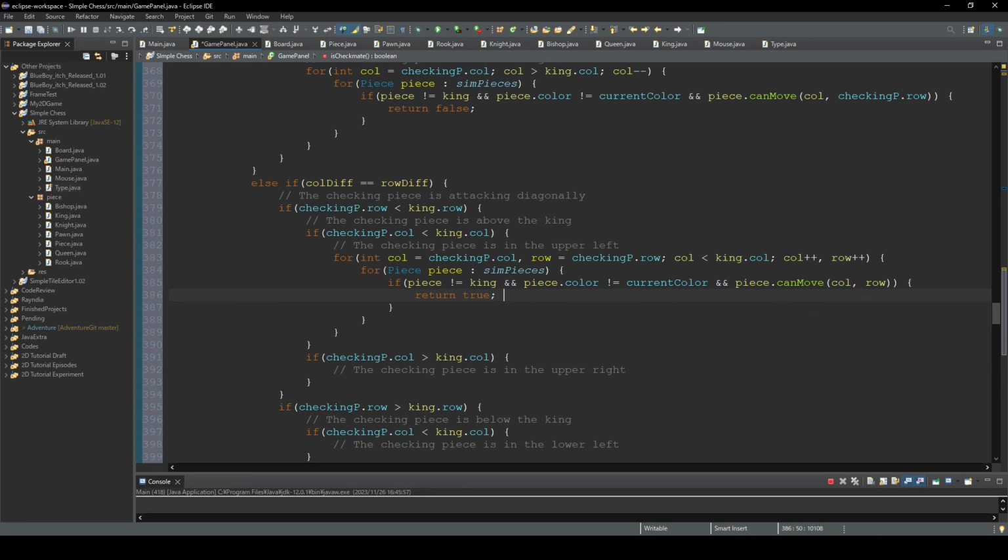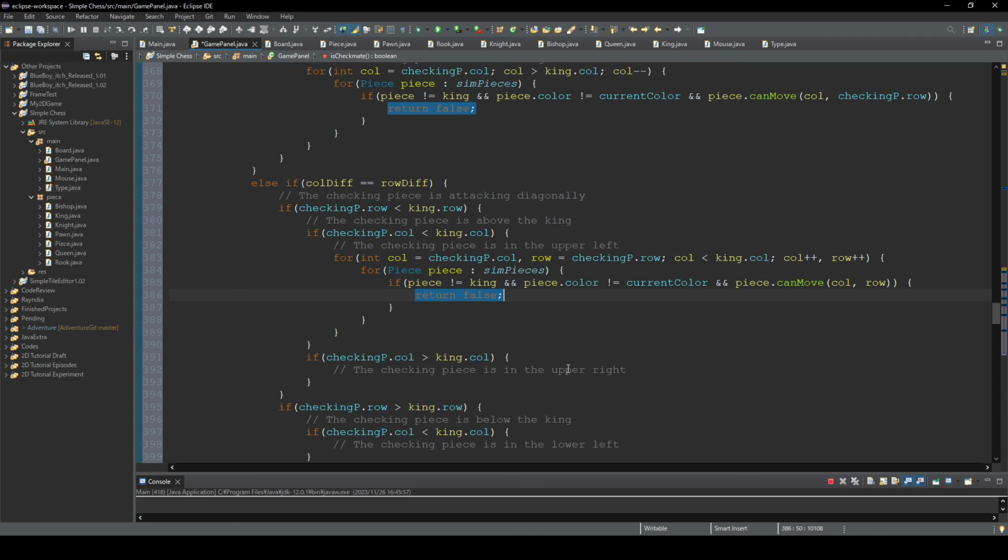Like this, if there is a piece, it is not the king and not the same color and can move to this location, so checking square, then yeah, return true. No, return not true, false, sorry.